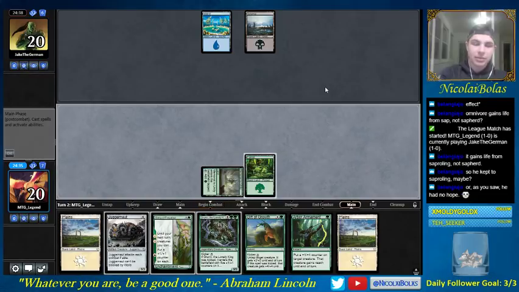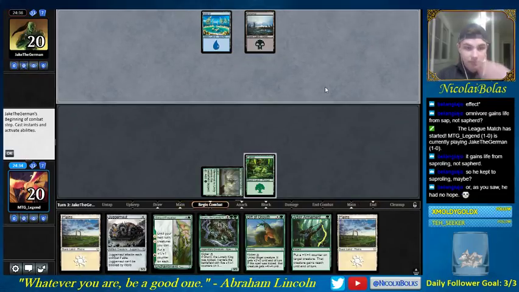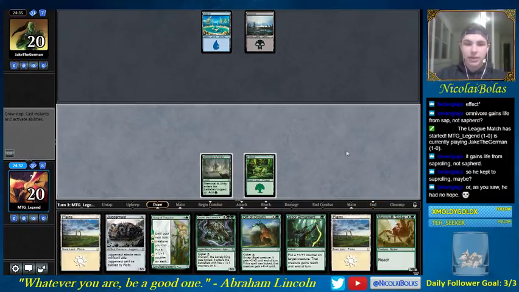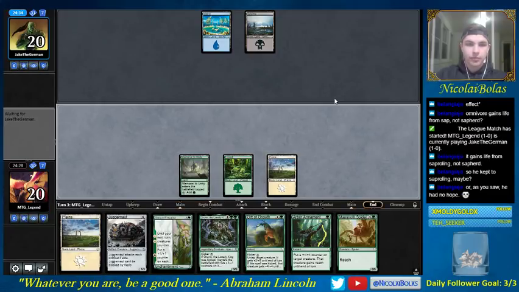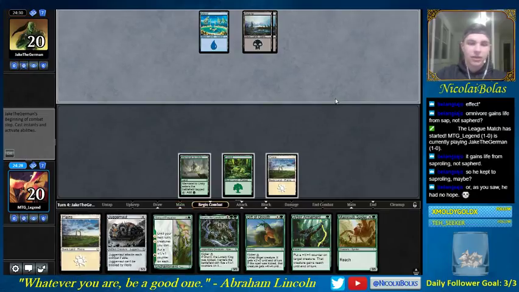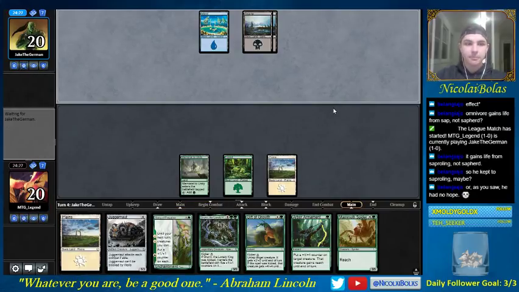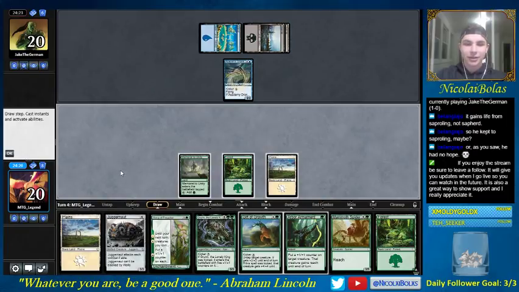I like playing my tap land there. And opponent is missing land drops. Could mean they have a Syncopate in hand, or they just have nothing. If he does nothing this turn, it means he probably has Syncopate. Yes, tapping mana. Perfect. Oh, that's so good for me.